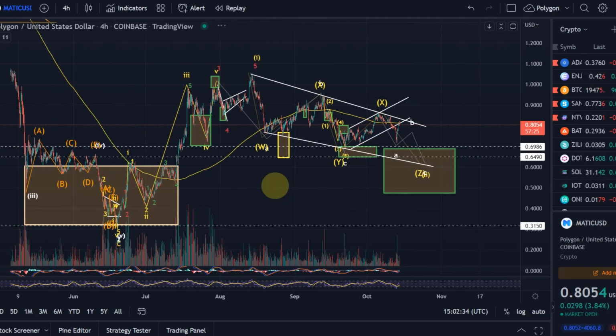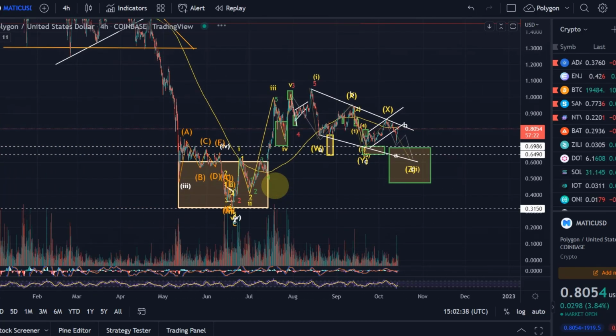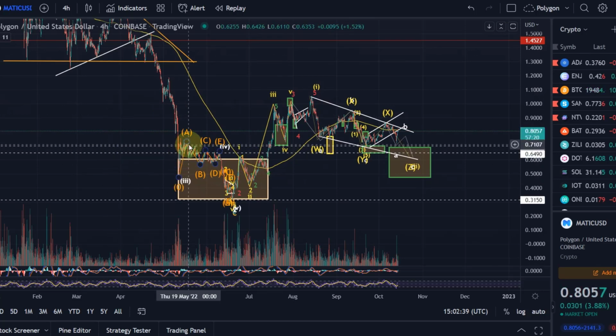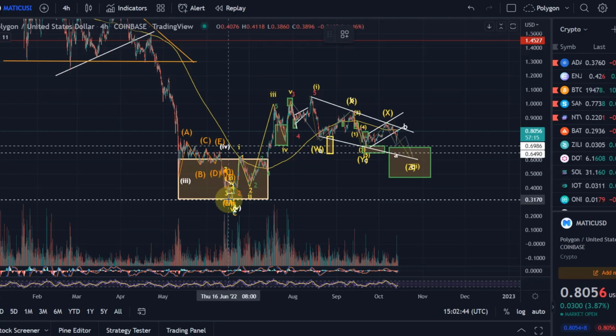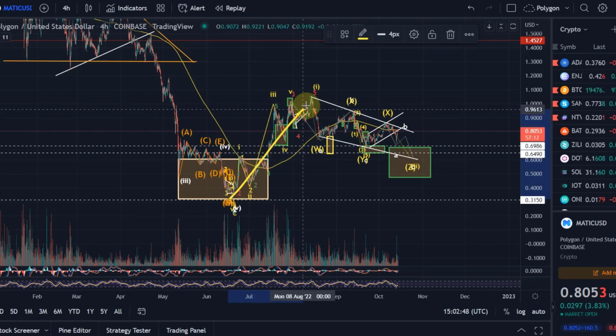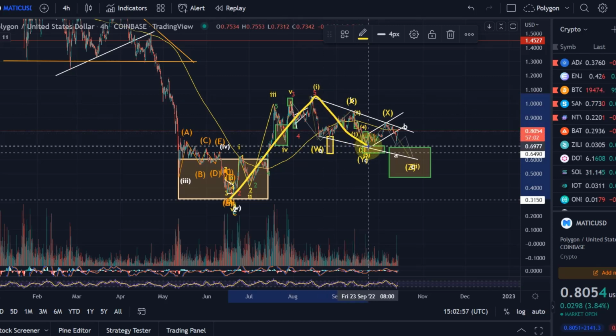But first of all, we zoom out and take a look at the higher time frame pattern assumption, which is here that all of this from the low to the high at around $1.05 was a wave 1, and that either the wave 2 low was in here when we had the first reversal box defined and set, so that was a long opportunity at the time, around 68-69 cents, and that we are now already in the third wave up.